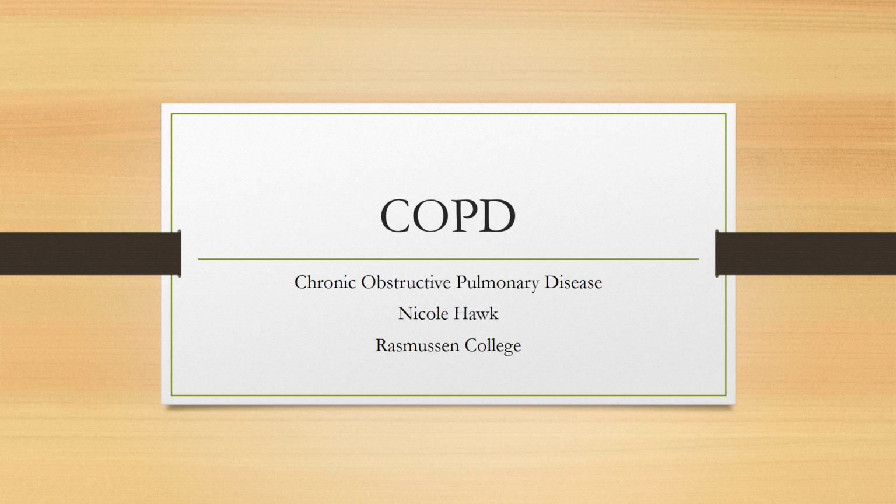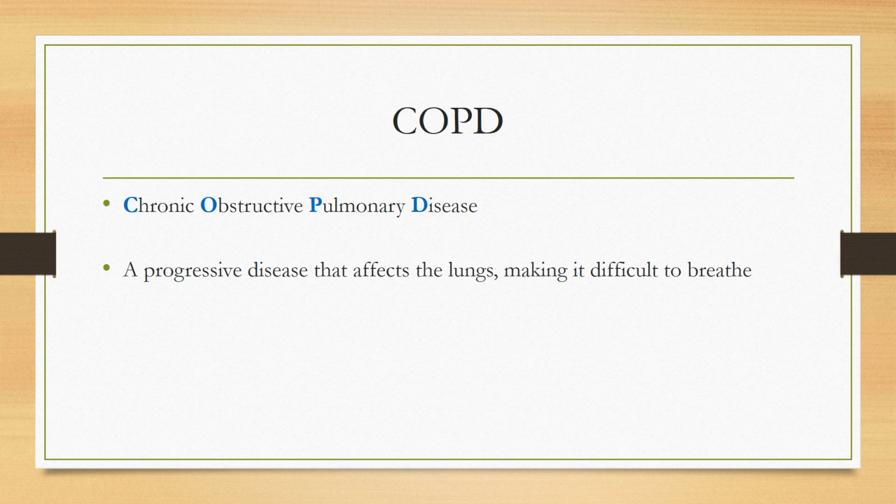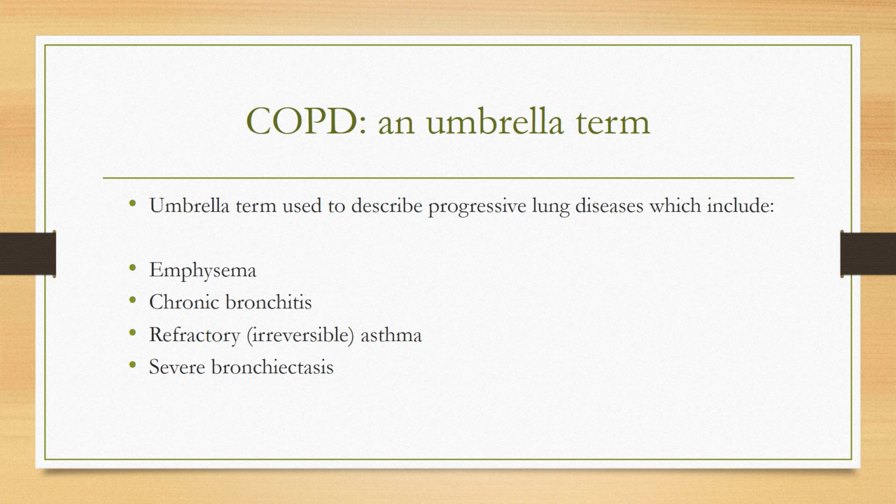The topic of this presentation will be on chronic obstructive pulmonary disease, also known as COPD. Chronic obstructive pulmonary disease is a life-threatening lung disease. It is considered a progressive disease, meaning that the disease grows more severe over time. There is no cure. Chronic obstructive pulmonary disease refers to a problem with breathing air out from your lungs.